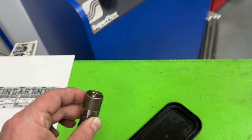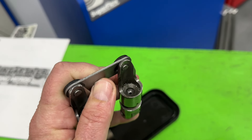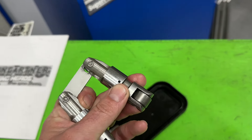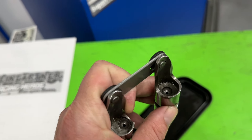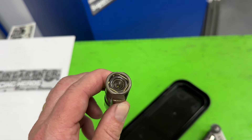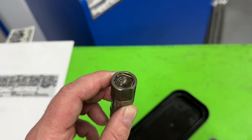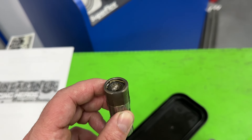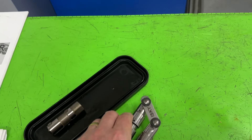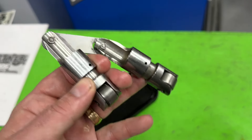On a hydraulic roller cam, you can actually run solid roller lifters and lash them at 6,000 thousandths. The other advantage of a solid roller lifter is they're actually stronger — the wheel is stronger and can take more spring pressure. The biggest advantage of the hydraulic design — the reason why GM used it and most stock engines used it — is because as things wear out, that plunger can move up to take up the slack, so it remains in constant contact. With a solid roller design, you have to keep adjusting your lash as things wear out.